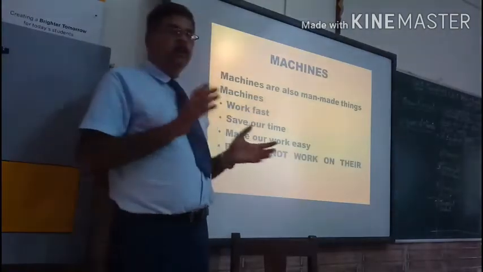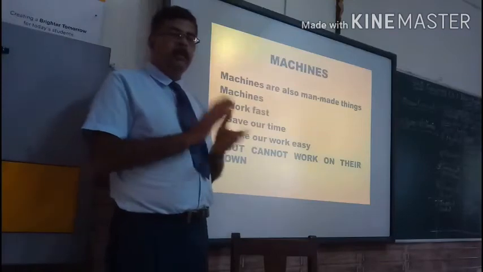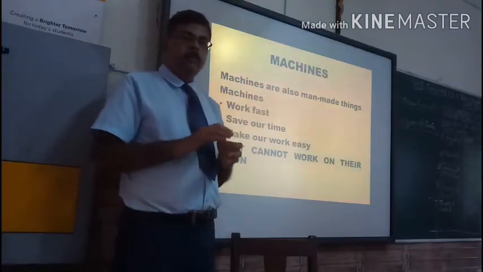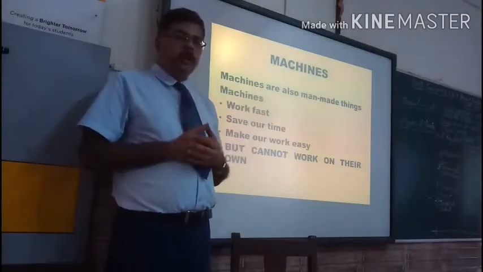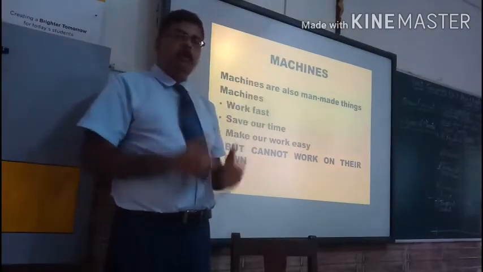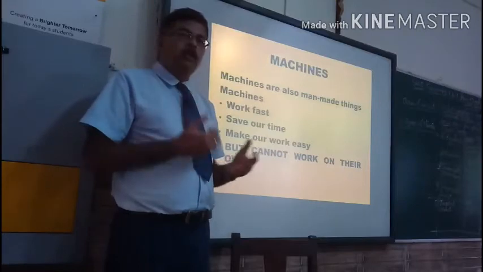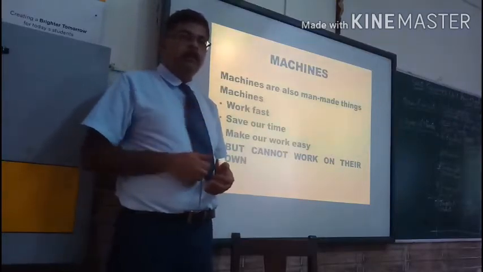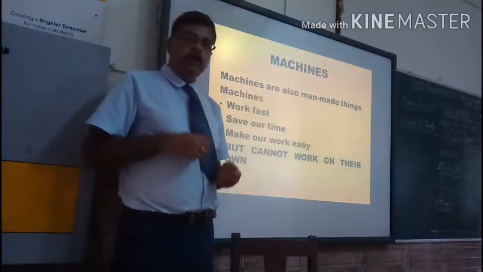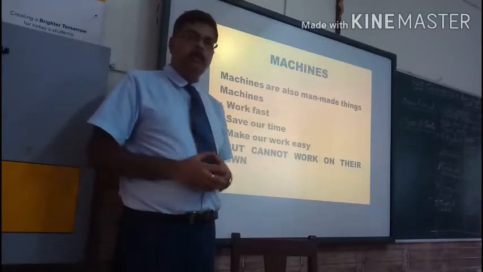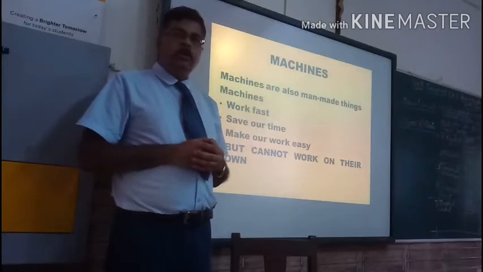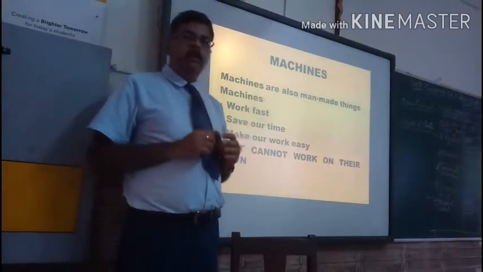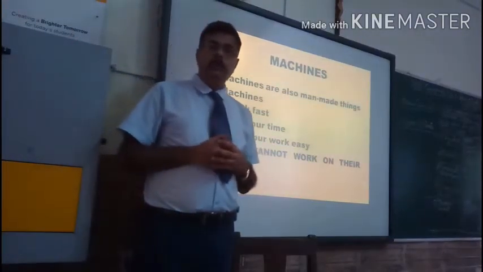But they cannot work on their own. Your washing machine will not take the clothes on its own and start by itself. Your fan will not become on by itself. The light will not go on by itself. You have to put it on. You have to put it off. You have to start. You have to load the washing machine with clothes. To drive a car, you need a person. So, machines cannot work on their own. We have to use them.